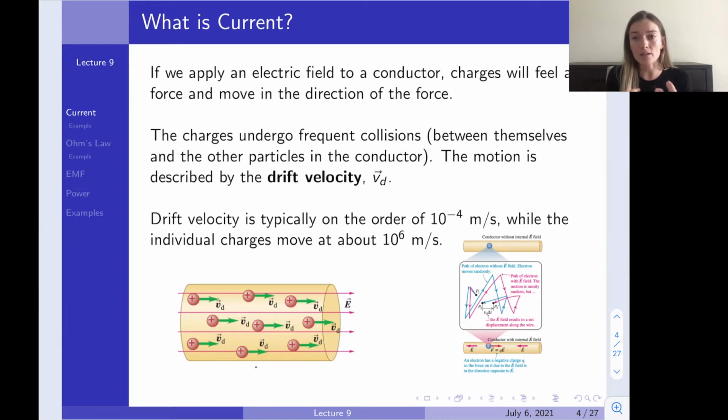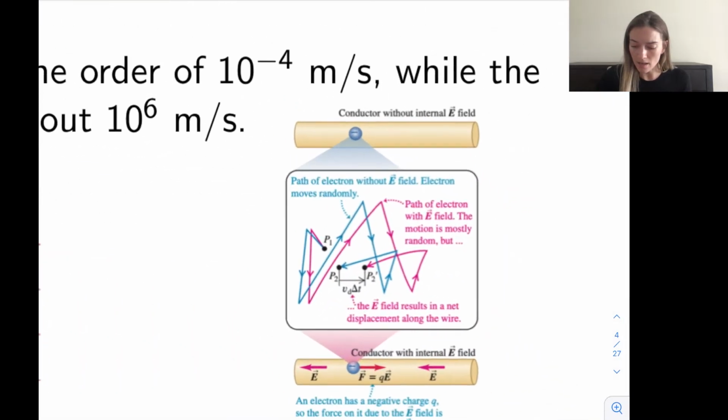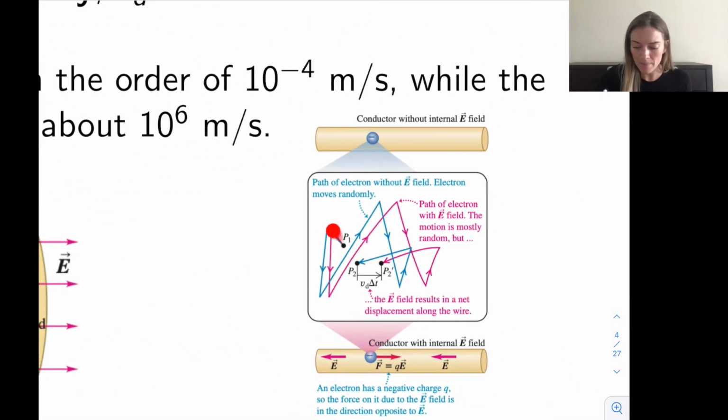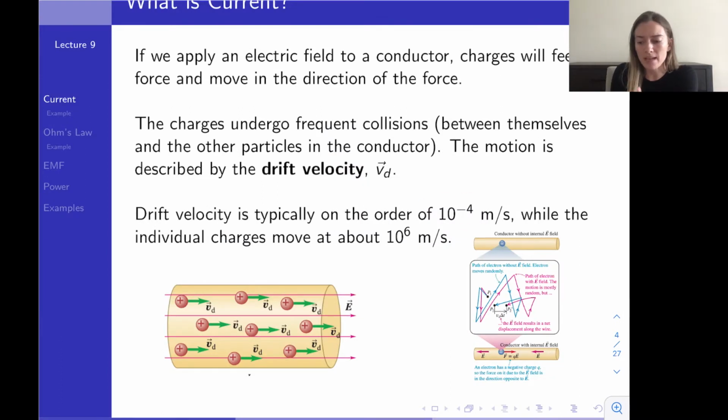So because these electrons are constantly bumping into things, if they start right here at point P, it sort of bounces around and ends up just a little distance further. So this velocity is actually very small. Even though the electron itself is moving very fast, the rate at which it moves down the wire is actually very slow. And the drift velocity is usually about 10 to the negative 4 meters per second. So that's actually quite slow, even though the electron itself is moving at 10 to the 6 meters per second. That's how many collisions a single electron will encounter as it moves down a conductor.